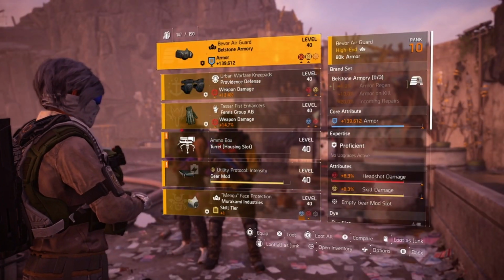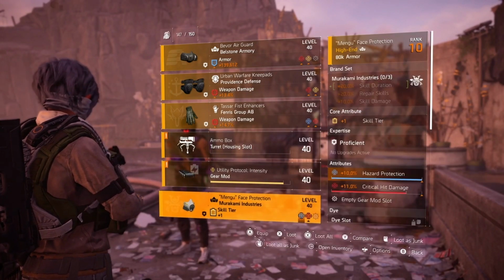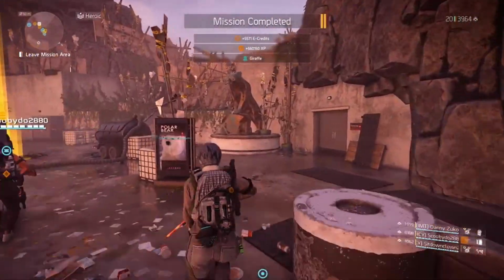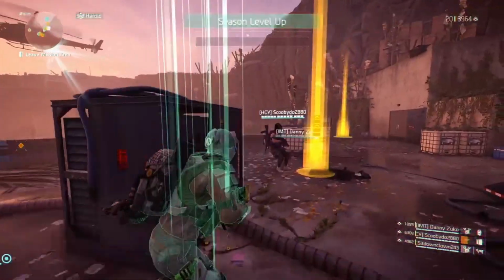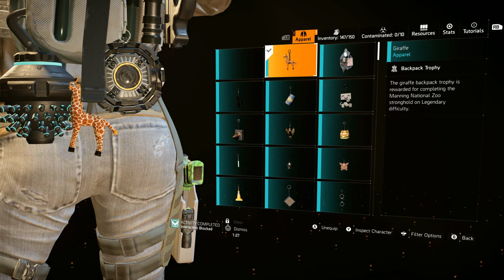And here's a final video showing me just being behind and using the Bullet King to kill the final boss. Once again, the backpack trophy is a giraffe, and that is pretty much all you get from completing Manning National Zoo on legendary. Let me know what you think.